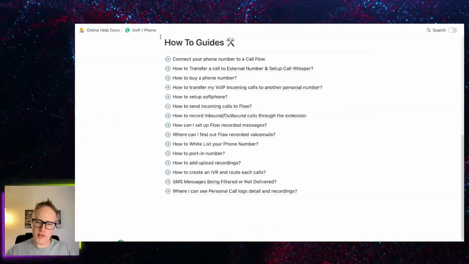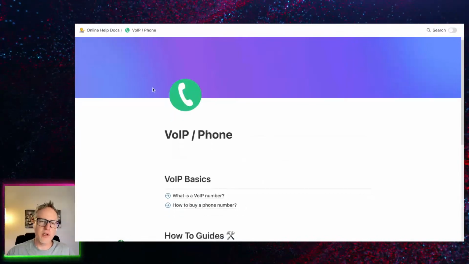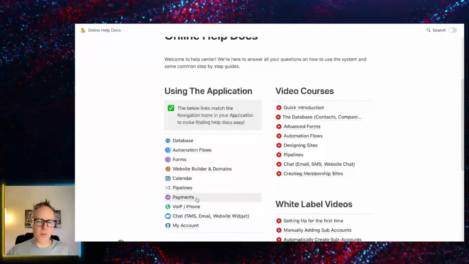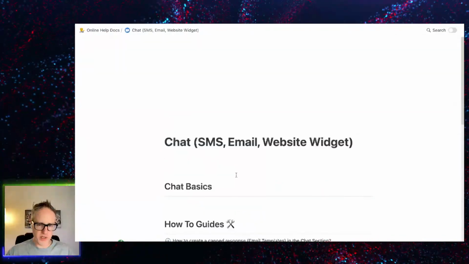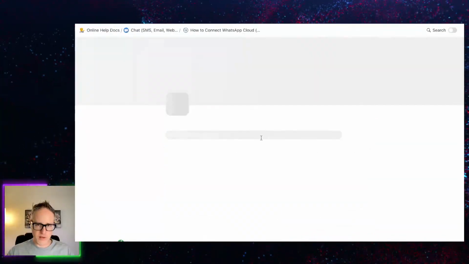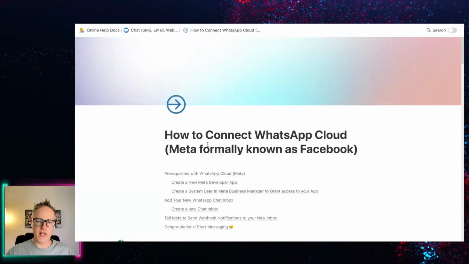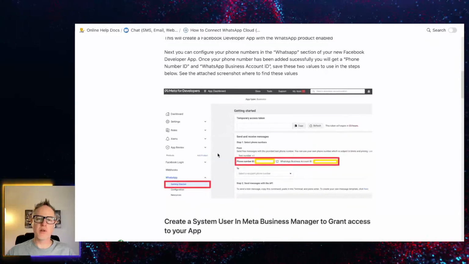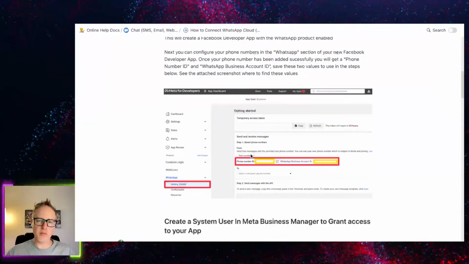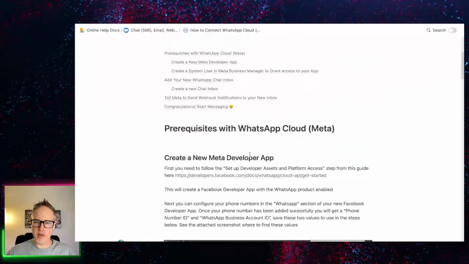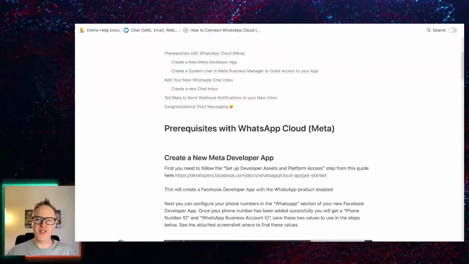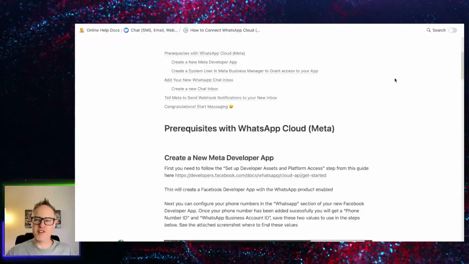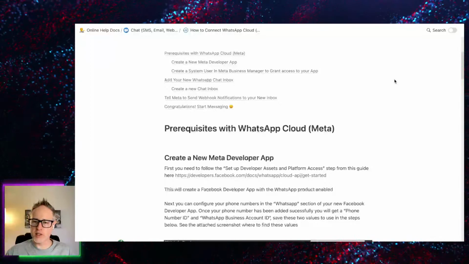And so if you go back into the instructions, there is actually a guide in here on getting that set up. And so if you go into here, let's see, there it is right here. So you can just follow this guide, how to connect your WhatsApp Cloud. And we do give you kind of a step-by-step tutorial with screenshots and all that. Meta didn't make it super easy to get your WhatsApp connected. So you do have to go through a few steps in there to get that connected, but absolutely, definitely use WhatsApp.